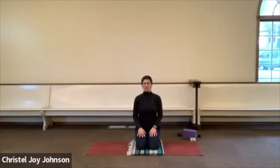So find that nice long spine in whatever position you're in. We talked about last week how when the knees are higher than the hips, it's very difficult for the pelvis not to go into what's called a posterior tilt, right? The hips moving back behind you. So try to have your hips at least the height of the knees, preferably a touch higher. And see if that doesn't help you find the very middle of the buttocks bones, which at this point in time is your foundation. So when we work from the foundation, can we start to find that neutral pelvis and then let the spine grow up out of that, the root to rise principle?